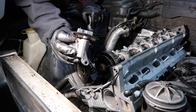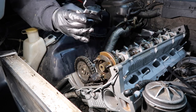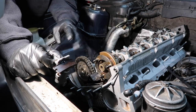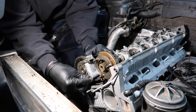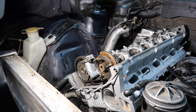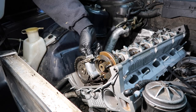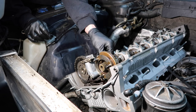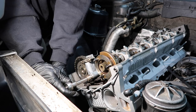Okay, now we gotta install the upper chain tensioner, and I'm gonna have to struggle and find the bolts for this because they're all scattered everywhere. So let me go grab those. There's four bolts, three are different sizes. Goes like this. The longest bolt goes through the front, and then the two bolts that are the same size drop down through the higher part right here, like so. A short guy goes down in the back here and sits almost flush. These are all tightened to 10 newton meters, which means I'm just gonna go by hand.